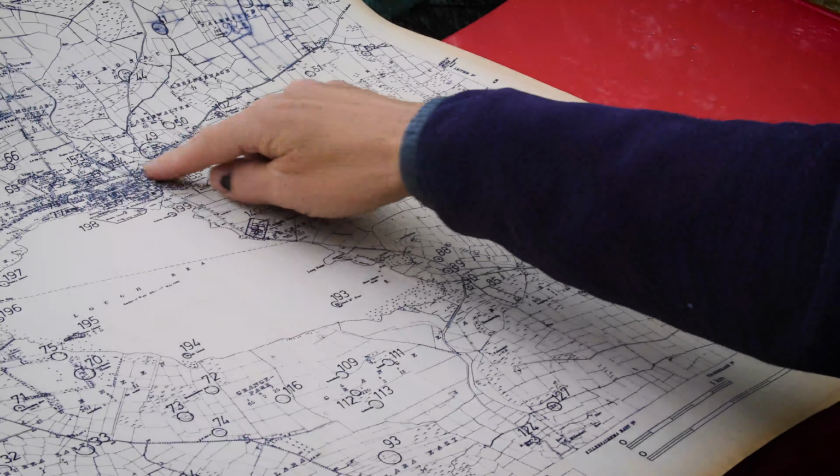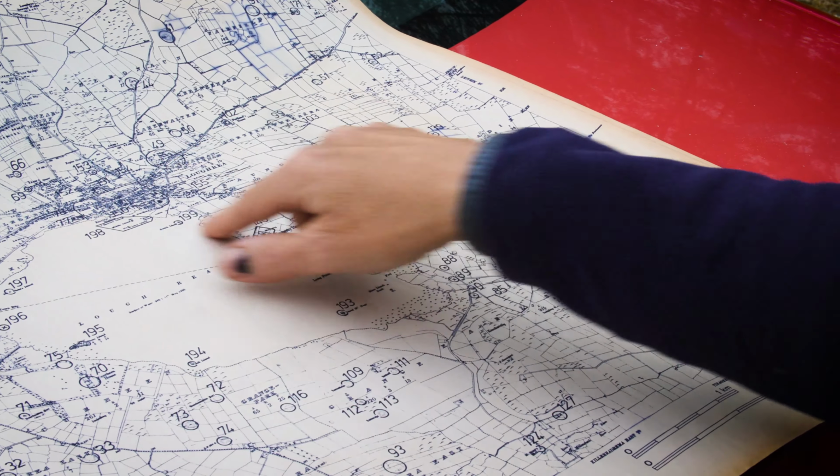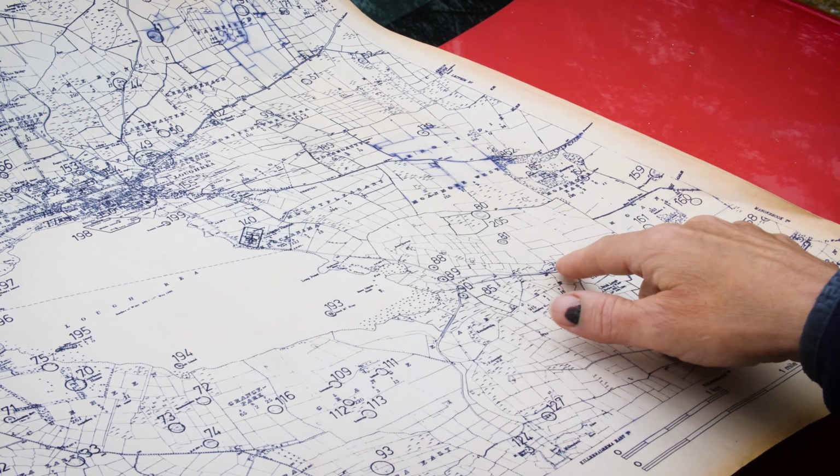This is the town of Loughrea, and you can see the boundary of the medieval town here. And this is the lake, and then this is the townland of Earls Park down here. So we're standing about here at the moment, and the wall of the Deerpark is basically all the way round the edge of the townland boundary. The whole thing is about a mile in each direction, and it's 913 acres.